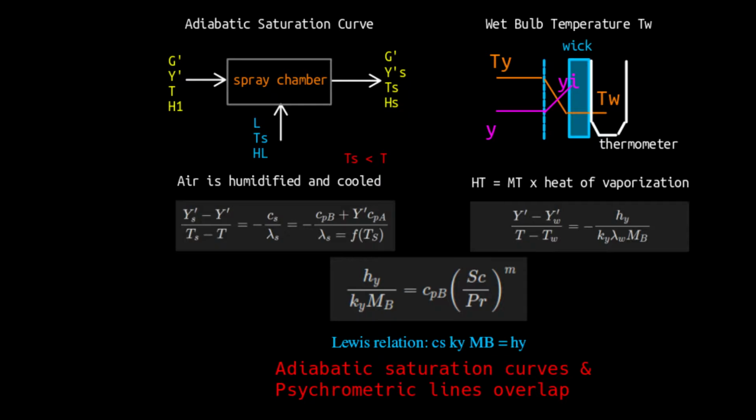Let us now take a break here and summarize what we have learned. We have learned how to read data from the humidity chart, and then we have also learned two concepts of adiabatic saturation curve and the wet bulb temperature, which fixes the driving force. I hope you all, like our hero, have understood how to use the humidity chart, but we do not yet know where or when to apply this.